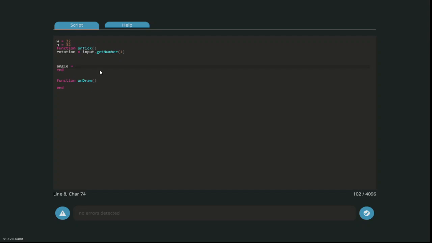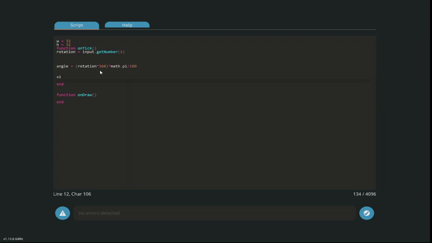Angle equals, in this case, rotation times 360 for now, but I'm going to show you how to change that, math.pi divided by 180, because we only want it to go half. We don't want it to go full circle. We only want it to go half a circle, so we're going to edit that later on.